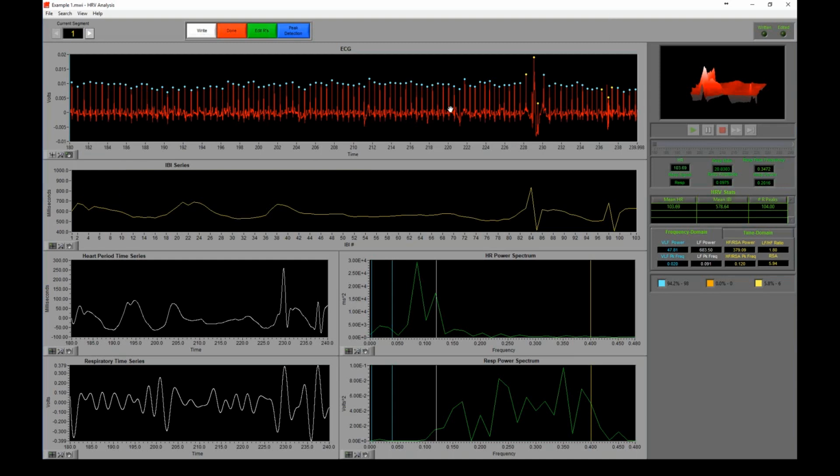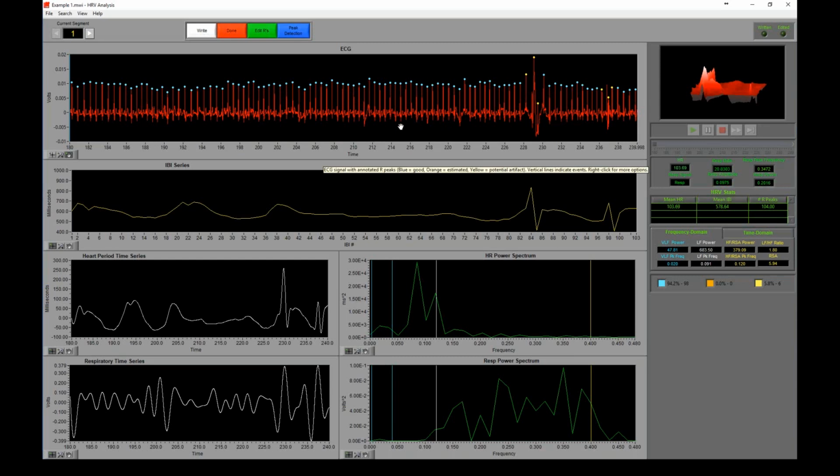Okay, so I mentioned there are a few different colored peaks here. So blue peaks essentially mean that once the peak was identified by the peak detector, it passed both of those artifact detection algorithms. So it passed the IBI min-max check and it passed the MAD-MED check. Yellow means that it failed one or both of those. And when that happens, that's when we want to open our editor and we want to look a little closer and figure out exactly what we might need to change.